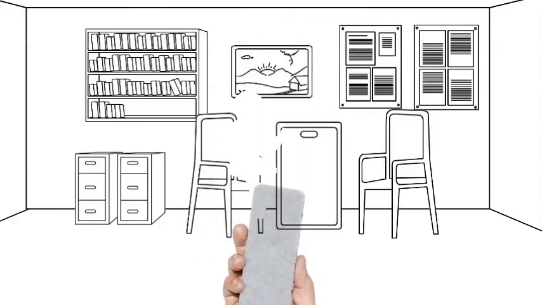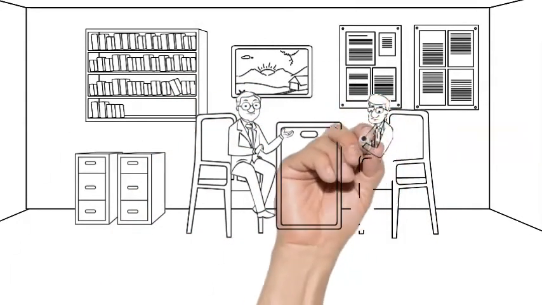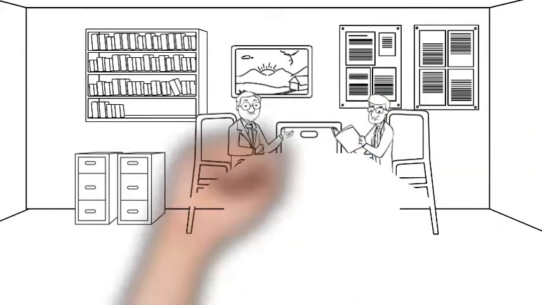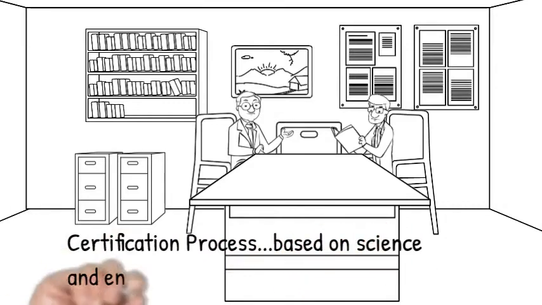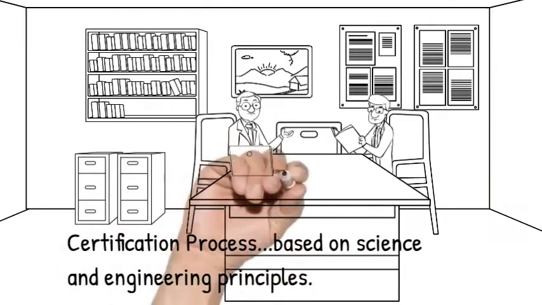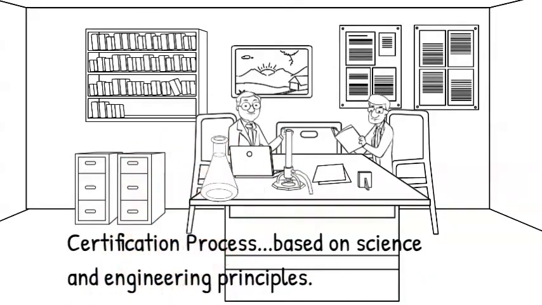The certification process is based on general science and engineering principles that you probably covered in any science class with a lab that you ever took. The same scientific method applies. Define what the experiment is about, test it, gather the results, then write up a conclusion. From that standpoint, it's pretty simple.